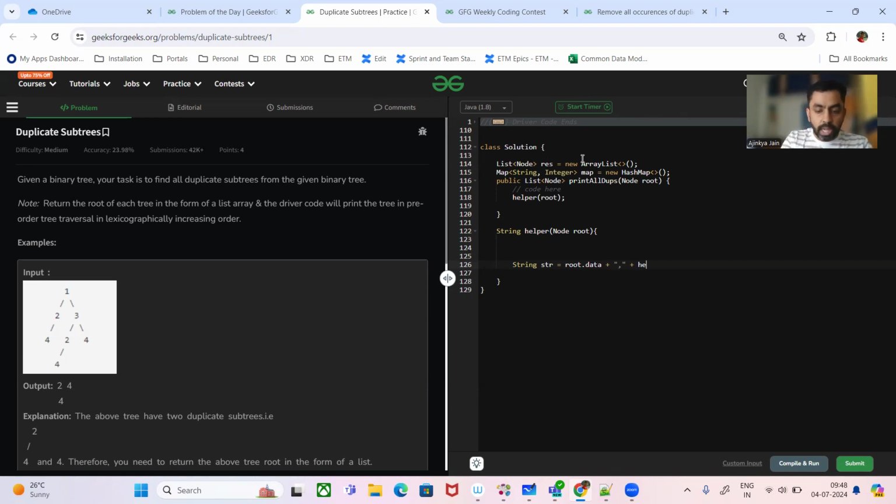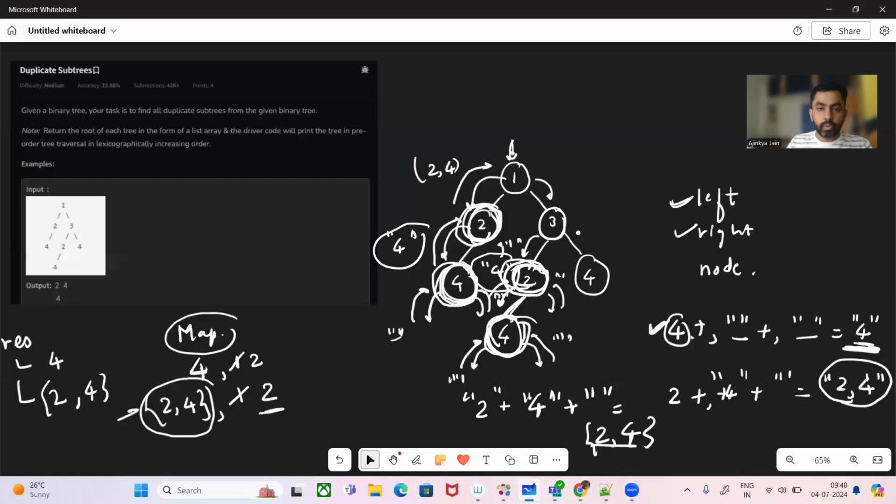Now what we're going to do is call the helper. We want to do the post traversal, so helper on root dot left, and helper again on root dot right. So how will this statement execute?